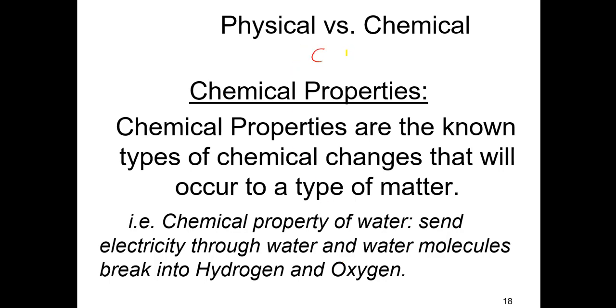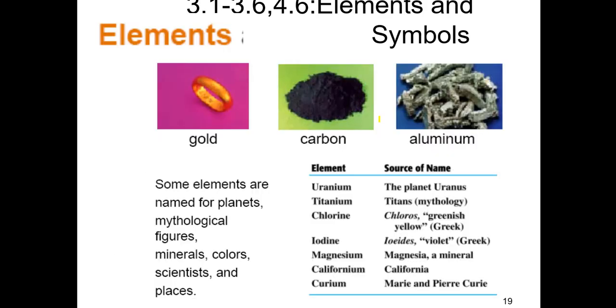Charcoal burns is a chemical property, that it can burn. Because we know that carbon of charcoal mixed with oxygen forms carbon dioxide, and the bonds in the oxygen are broken, and then new ones are formed around carbon, creating carbon dioxide. Iron rusts, that's another example of a chemical property.